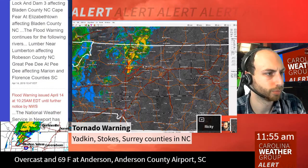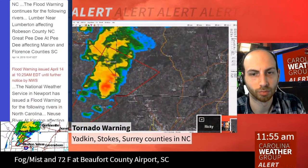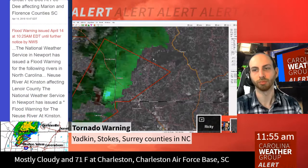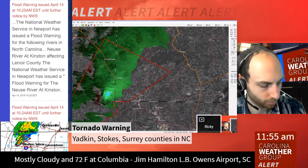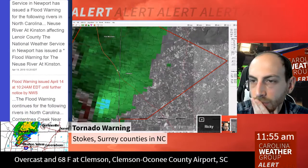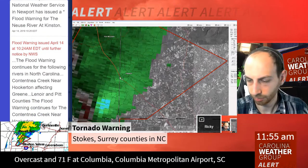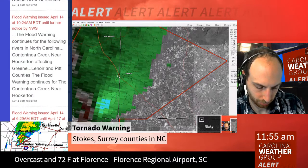But we'll zoom in closer once again to the tornado warning that we have right now for portions of Surry and Stokes County. We're going to go ahead and clear out Yadkin County. I think we can give an all clear there in terms of tornado threat. But areas near the Pinnacle, areas towards Pilot Mountain, that's the greatest concern right now. Anywhere along 52 between Pilot Mountain and the Pinnacle, right near the county line between Surry and Stokes County, those are going to be the areas of concern for this possible tornado.